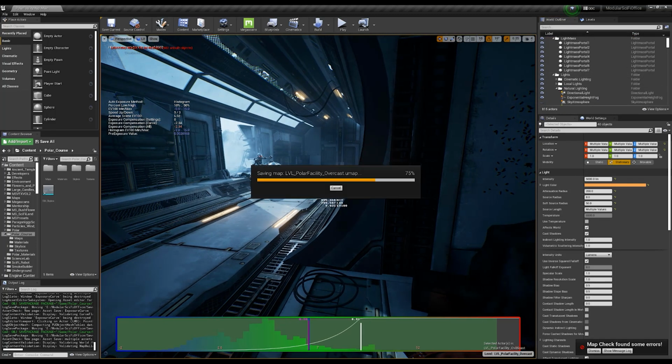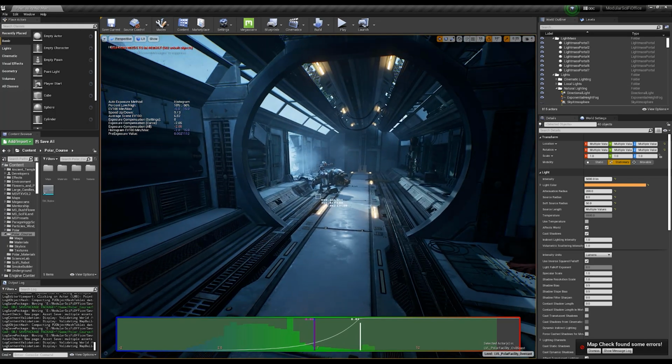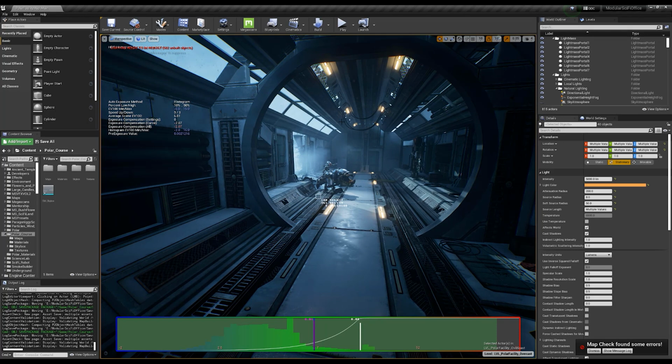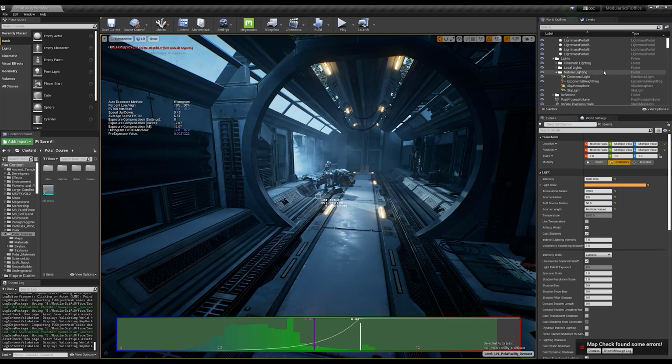Other than that, it's fine. It looks like an overcast. You see the interior light better now, because unlike daytime, you can see the interior light more. So you could again brighten it and do your tweaks if you wanted to. So that's good. So now you know how to quickly do an overcast lighting as well.